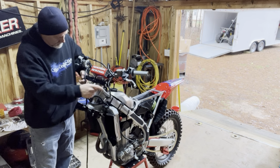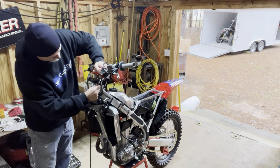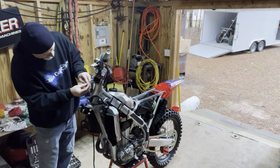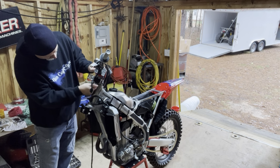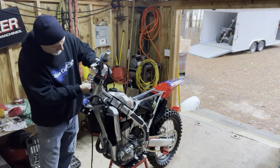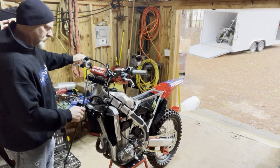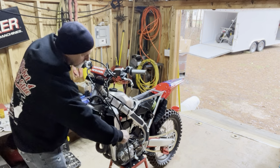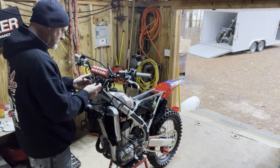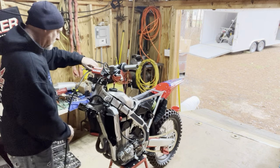So there's all kinds of possibilities here. This setup's pretty nice. I like it. Again, I'm only going to leave these hand tight until I get the forks on it, because it's a lot easier to get this stuff tight there. And that guy goes over here. Same thing right there. A lot of this stuff, well, let's leave it hang over here for now until I get some of this other stuff back on.